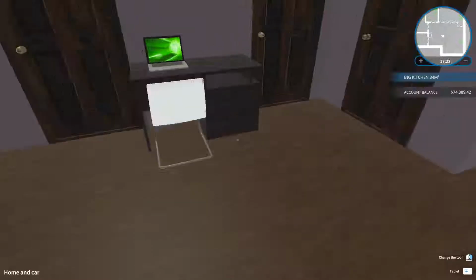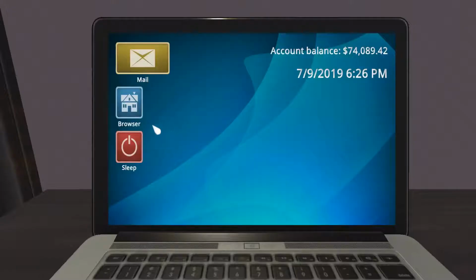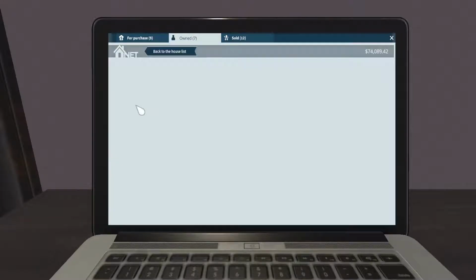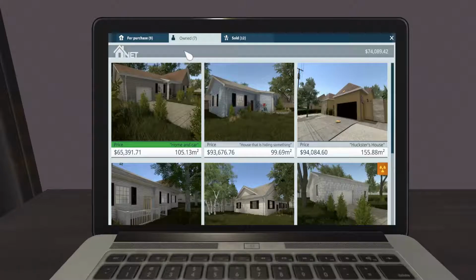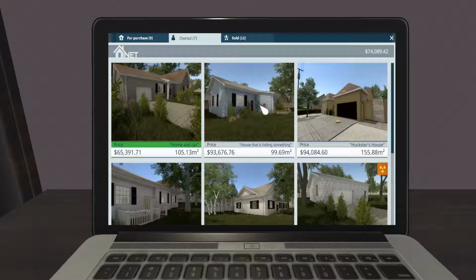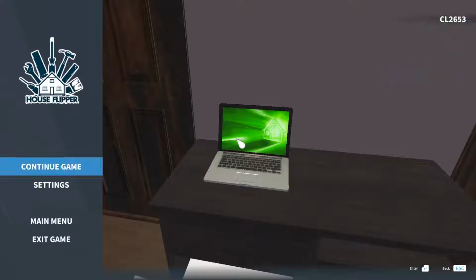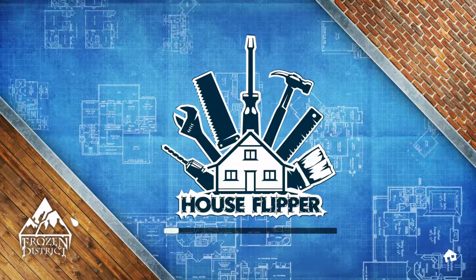So we're going to go ahead and, hopefully it's working. Hopefully. Okay. This thing hates me. I'm convinced of it. So we're going to move into the house that is hiding something next. So I might have to reset the game or go back to the main menu. So we're going to do that. Let's go back to main menu. We're going to click back into this thing and then we're just going to go from there.